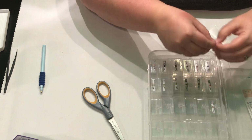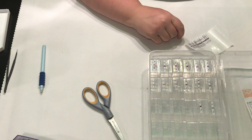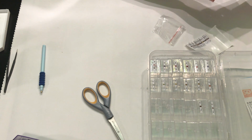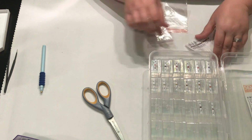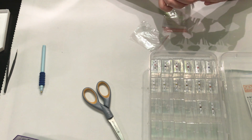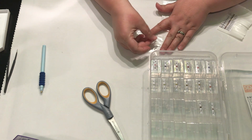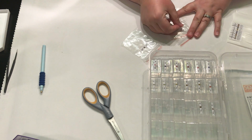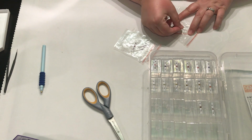And I'll show you. So there's 24 in here, right? And I have 27. So what I do, I'm gonna take from this Diamond Art Club kit some baggies just because they're right here. So then what I do is, all right, I go to 25, 26, and 27. Looks like I didn't cut all the way through. And I'll actually just put it right on the baggie. And this saves me because it's only 3 colors.